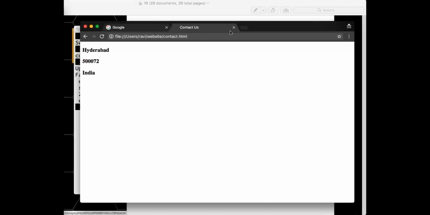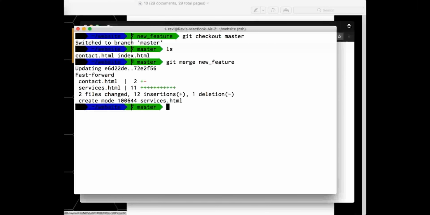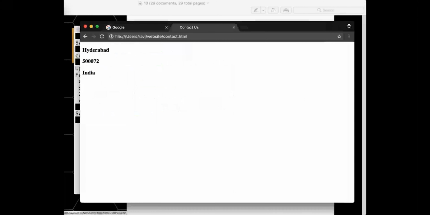Okay, I got your doubt. Let's say you currently have a bug fix branch and you have new feature. In that new feature, there are bugs again. Imagine that in your new feature, you have one more bug. Let's say I say git checkout new feature. Now, what is the file I'm having here?